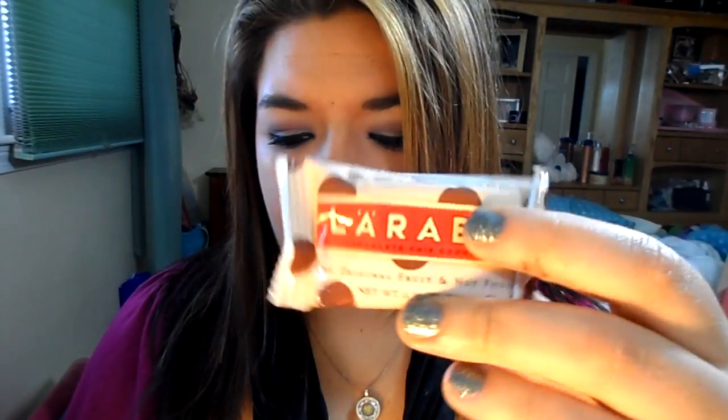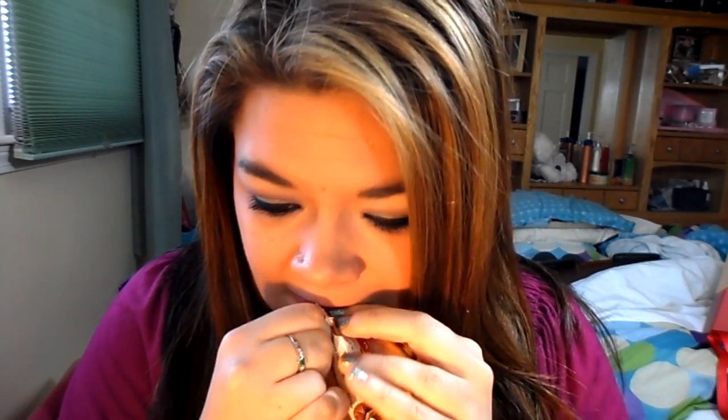This was the extra — the Larabar mini bar. You won't find any artificial fillers in these natural bars, just dried fruits, nuts, and wholesome ingredients. They're as tasty as they are healthy. This one is chocolate chip cookie dough. I just put the lotion on my hand so I can't get it open — there we go, use my teeth. Ew, this looks gross. It's not as bad as I thought it would be, but it's not chocolate chip cookie dough.